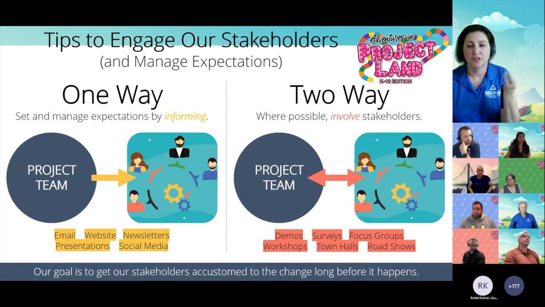Like we mentioned earlier, you're going to increase the likelihood that your customers are going to accept the change and be excited about your project if you can manage those expectations from concept through delivery. So really, our goal is to get our stakeholders accustomed to change long before it happens. We're going to share a few examples about how our EPMO engages with our organization's communications department for projects that impact all of our staff.